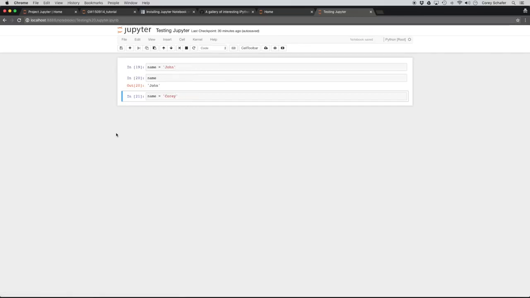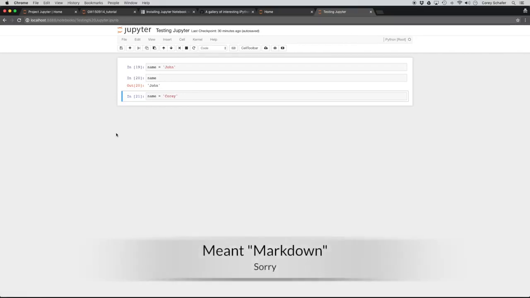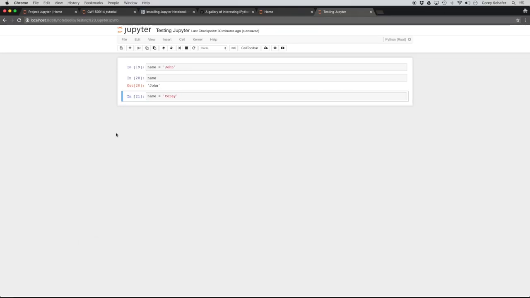Okay, so that's how you execute some basic code from within the cells. So now let's look at how we can add some markup. Markup is text that gets translated to HTML, and we can use it within our notebooks to explain exactly what's going on. And we saw a lot of that in the LIGO example at the beginning of the video.